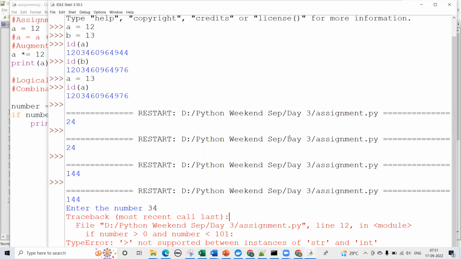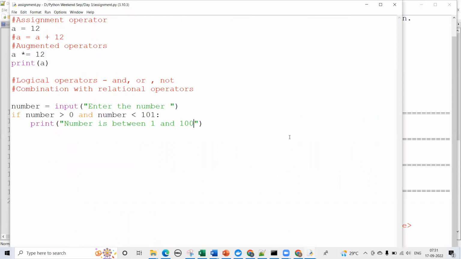Because number is considered a string and 0 is an int. We are comparing two different data types. So in this program, what are the different data types you can see? Int and string. Which variable is int and which variable is a string? Number 0 is treated as an integer. One at a time, please go ahead. Which one is an integer? Which one is a string? 0 is an integer and number is a string.